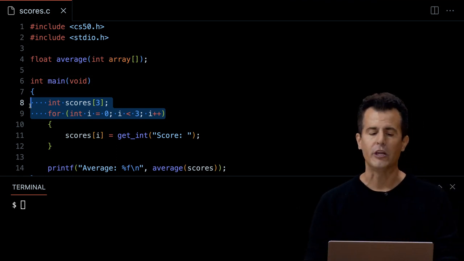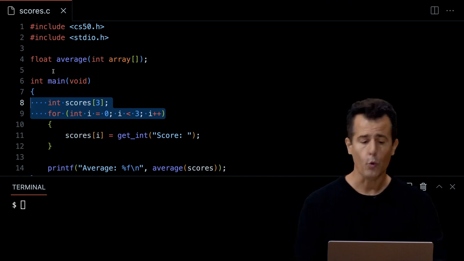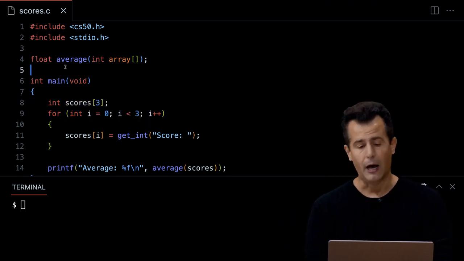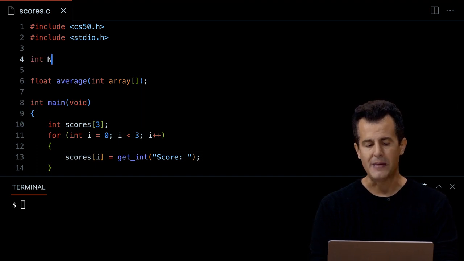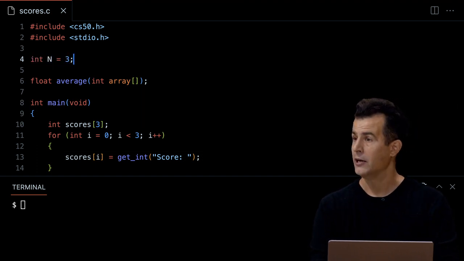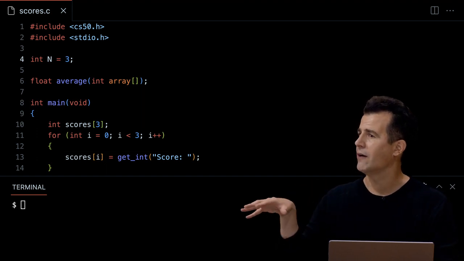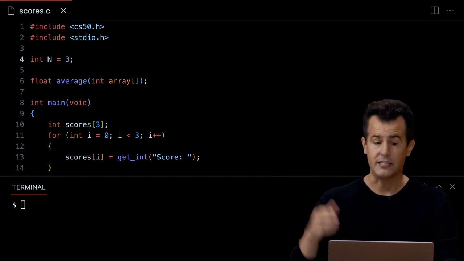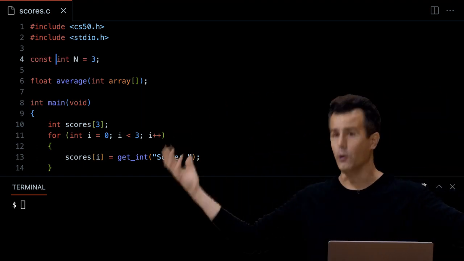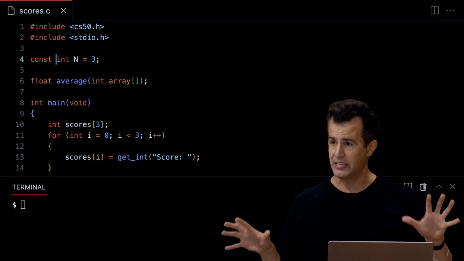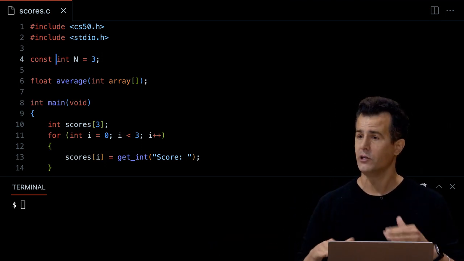So anytime you reuse a value like this, we should probably do what we did last week, which was to declare a variable, perhaps at the very top of my program, so it's super obvious what it is, called maybe n, and set that equal to 3. Better yet, what did I do last week to make sure that I can't accidentally change that value? Yeah, constant. And the keyword there was just const for short. Now I have a global variable, global in the sense that I can access it anywhere, called n. It's an int, and it's always going to be 3.